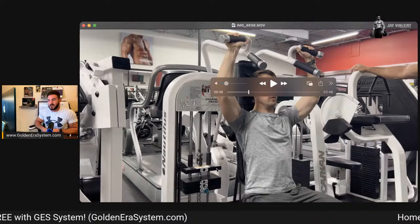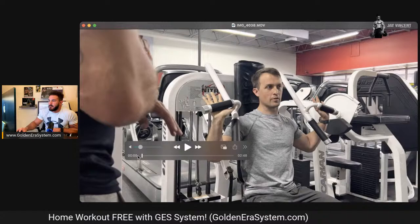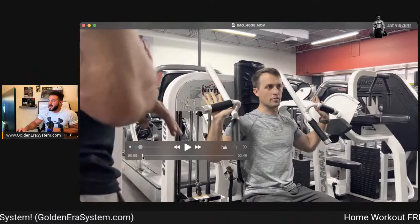Now, when you gap the stack, you're going to be left with some slack in the machine, because the weight is not engaged. The Kevlar belt is going to be loose. So what we've got is, as you see in the beginning, there's a little bit of slack. See that slack? See the Kevlar belt moving?